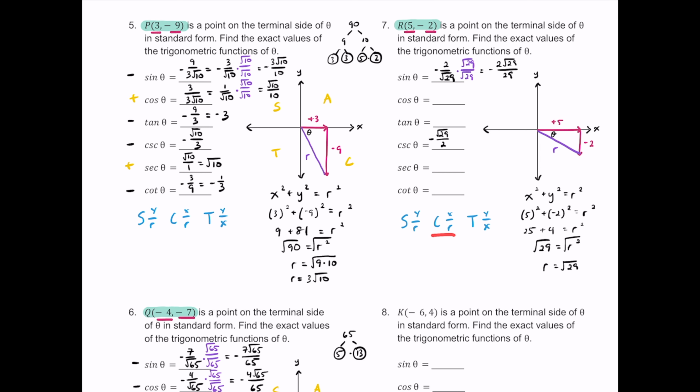If that's the case, we can move on to cosine. Cosine is x to r, so x is over here, r is over here, so it's positive 5 over root 29. So positive 5 over root 29, which means for secant, it's going to be root 29 over 5, okay? We can go ahead and rationalize the cosine ratio, multiply by root 29 over root 29. And if we do that, we will have 5 root 29 over a normal 29. Okay, it's very similar to the sine one here. Okay, and then finally here we have tangent, which is going to be the y value of negative 2 over the x value of positive 5.